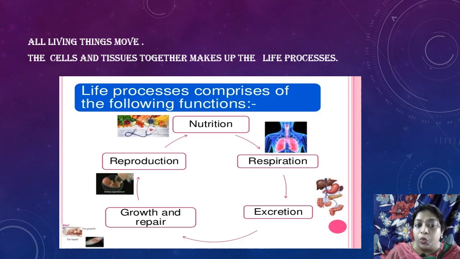And the next one will be growth and repair. Of course, since we said the cell is a very systematic and functional unit of our body, I told you already, it helps in the growth of organisms, and it also repairs and wears out the dead cells and the dead tissues, right? It will give energy to the cells. So these are the growth and repair mechanisms, the life processes and functions of the living organisms and plants.